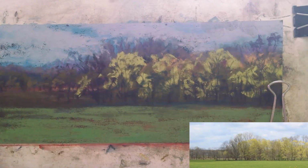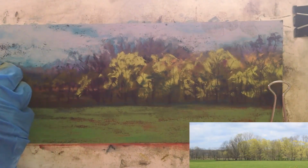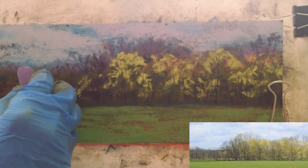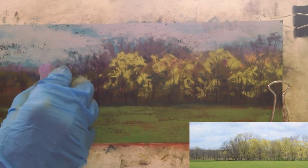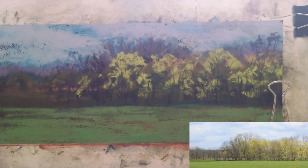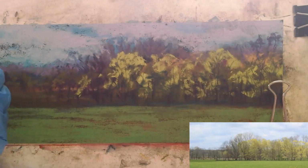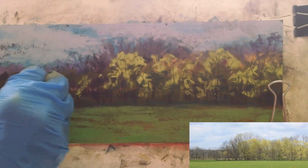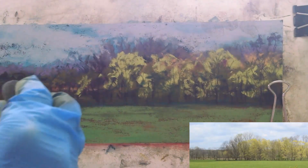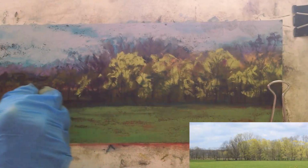Let me do one more thing. I'm going to add just a little bit more purple back here. I like the way that looks. And I'm going to add a little deeper color just to add a little drama to the background, a little bit more drama. And I'm going to add a little dark there.